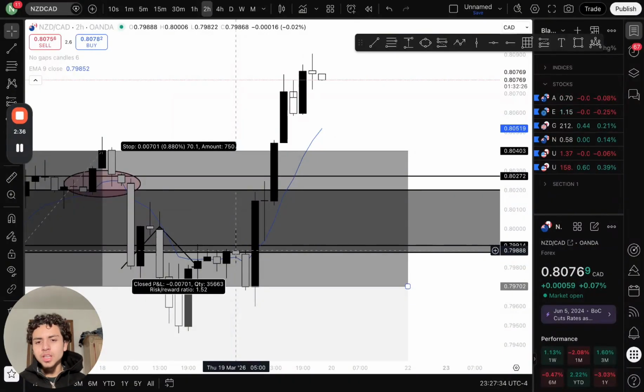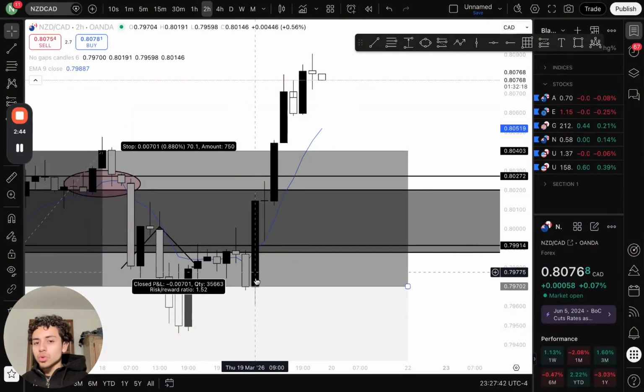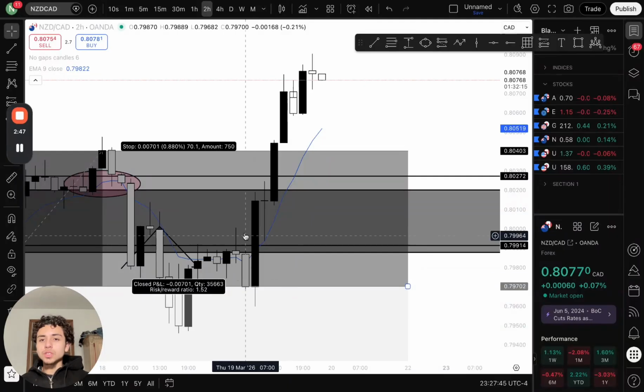So good, that happened. And now, once that happens, I'm waiting for a respect of the area of interest, a candle that respects this area of interest, that instead of going all the way up, goes down and closes. Usually, I do this on the 2 hour time frame. But then I noticed that the 2 hour time frame is not a lot of confirmation. It's not a good signal for me, because it's just the 2 hour. What happens in the other 2 hours? The candle could just go up.